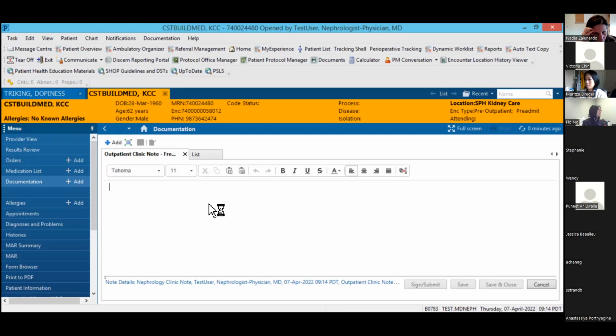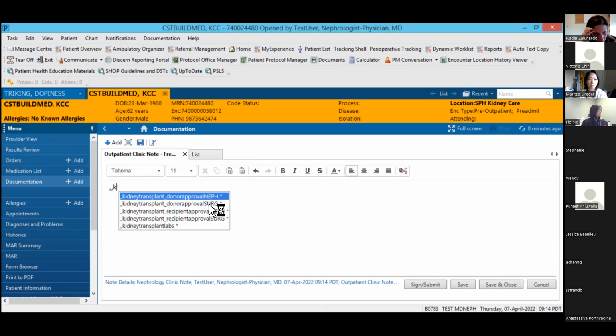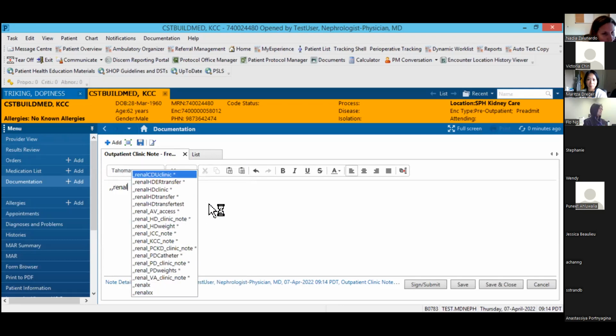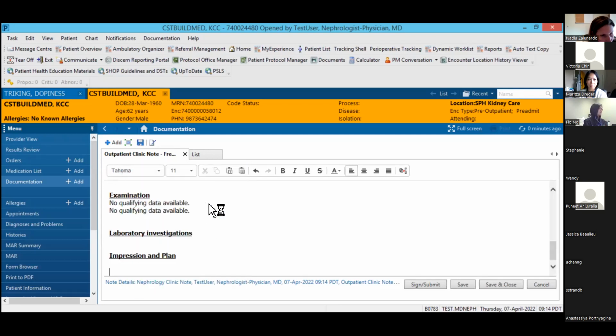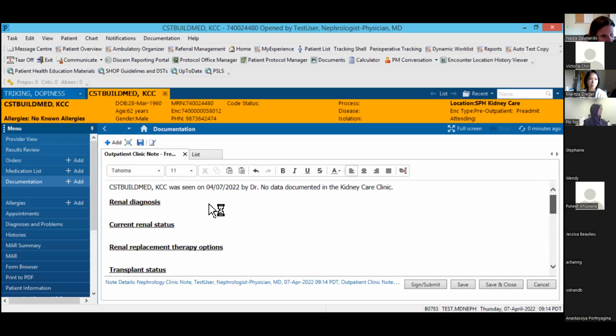But for the KCC providers, we do have a KCC clinical note. It says renal KCC note, and this is an auto text created particularly for the KCC providers. So if you type comma and renal KCC, it's going to pull in all the information that has been documented for the patient so that you don't have to go in every time and add all this information over and over again. Okay.